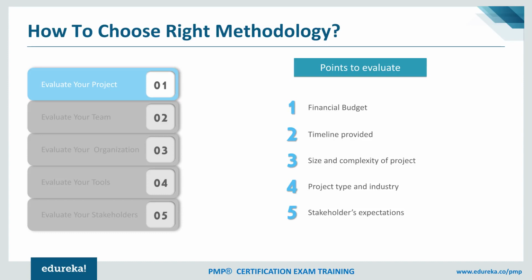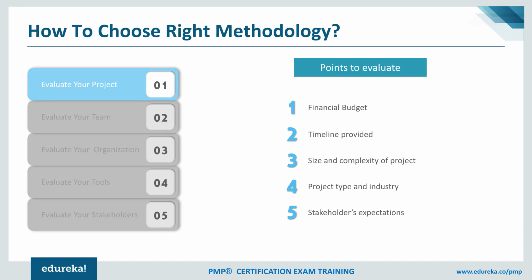So for example, if you are working in a research and development industry, then obviously you have to choose a methodology which is more relevant to it. If you are working in an IT industry, I'm sure Agile and the DevOps way of working will certainly give you better stakeholder expectations, as well as be able to support you wherever there is less time to market. And that's where the timelines come into the picture. So if there is less time to market, that means I have to respond to the market as quickly as possible. Otherwise, I will lose the business.